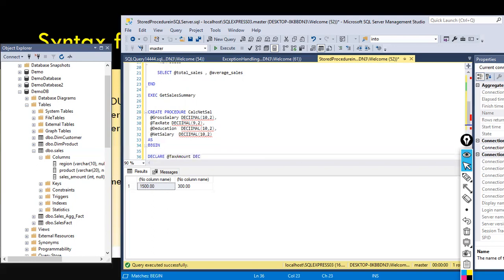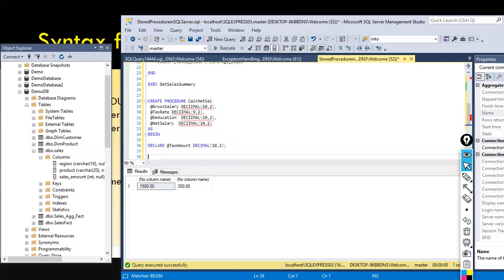Decimal(10, 2). And then I'm going to compute the tax amount.